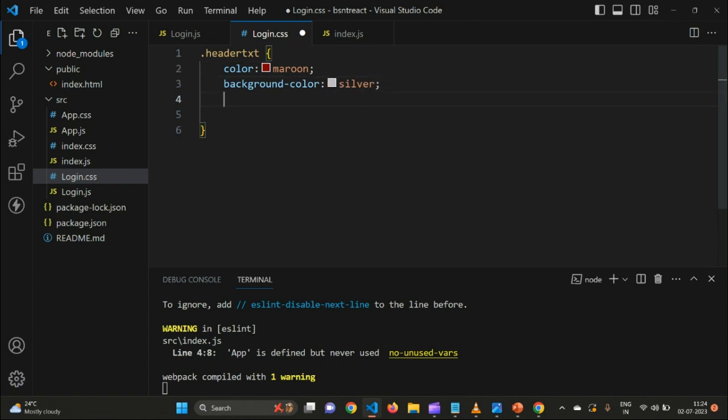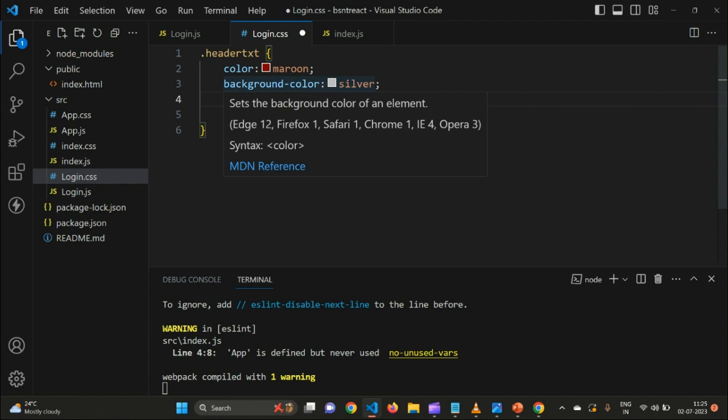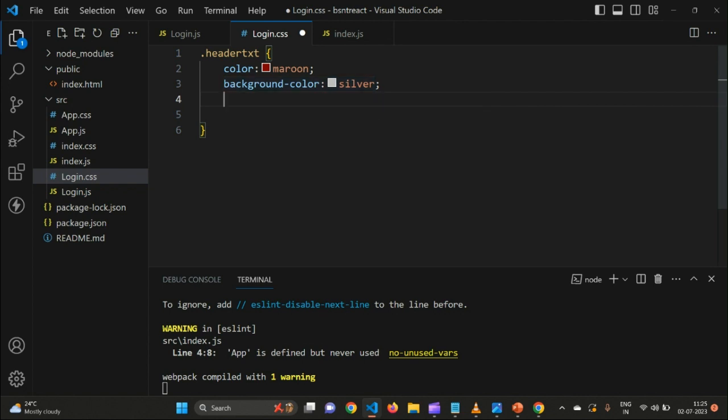If you see the difference, when we had tried the inline styling and internal styling, we had given this background color in camel case. So if you're using this directly in React, you have to give in camel case, but this is an external file, that is CSS file, which has no change, which you can use as it is, and we can use the same attribute that we were using earlier. So that is why background dash color is what I have given. Okay. Now what else can I give?